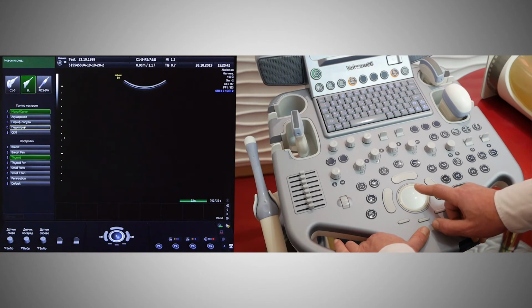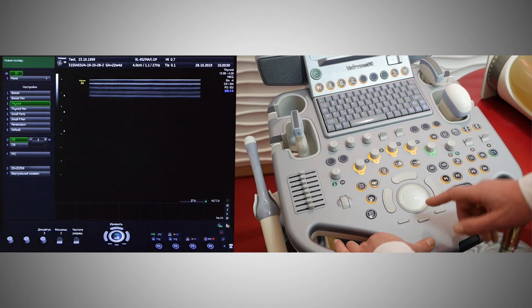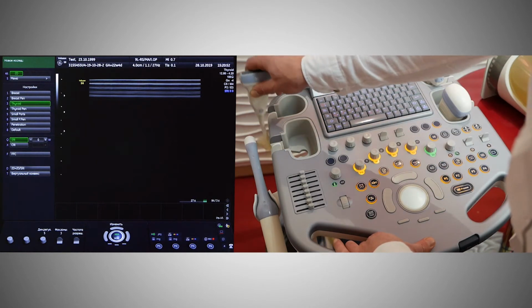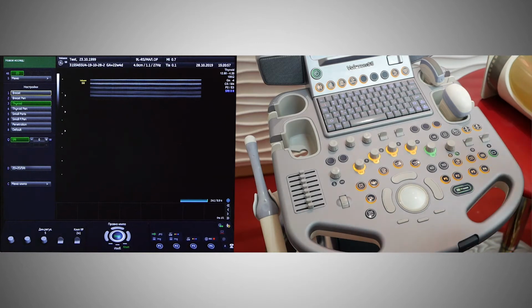Also obstetrics, peripheral vessels, pediatrics, and musculoskeletal system. Let's choose the thyroid gland, and let's focus precisely on it. That is thyroid gland.